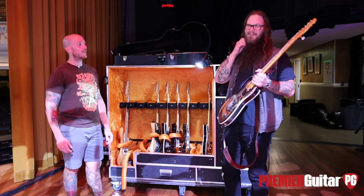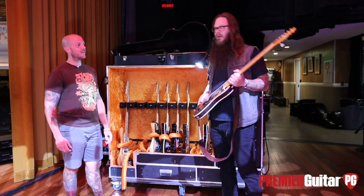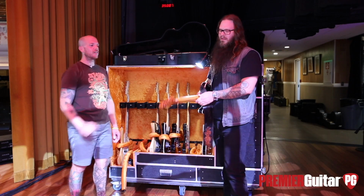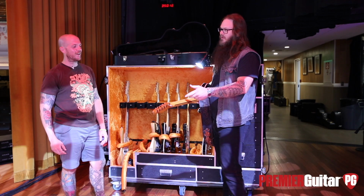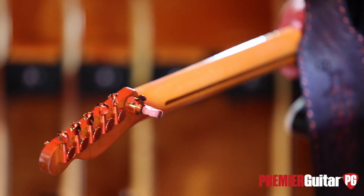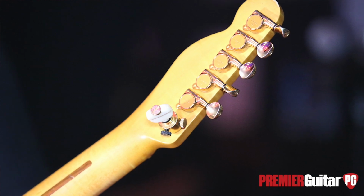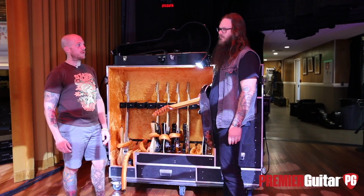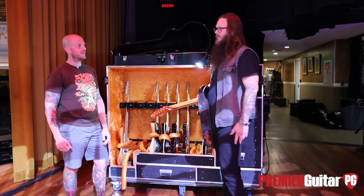I'm pretty fickle. I got a lot of different amps, and I switch out guitars a lot, but this thing's been the mainstay for 15 years now. What's behind the headstock there, on the low E? That's a banjo tuner. I just kind of stole that from Waylon. We've got a lot of songs in drop D, and it's just easy. It's got the two locking nuts there, and it's actually a Bill Keith. Schaller makes one, but this Bill Keith has stood up for probably 6 or 7 years now. The Schallers, I went through like 3 of them in probably 5 years. So I finally paid the big bucks for this one, and it stood the test of time.